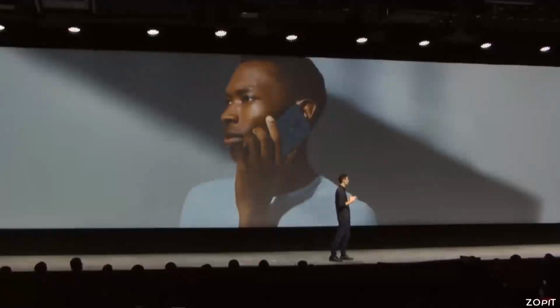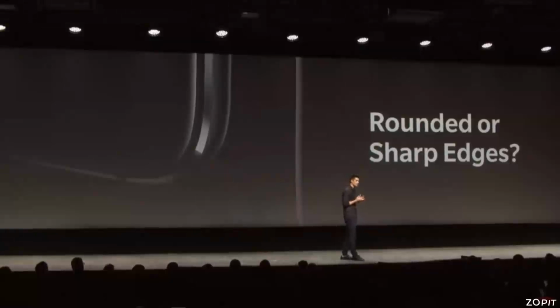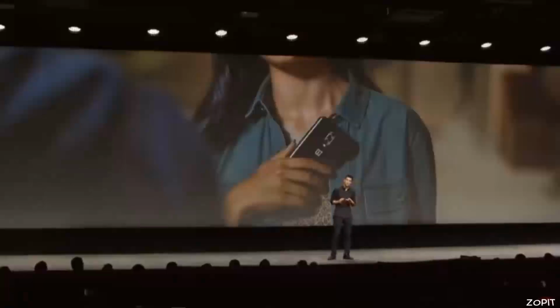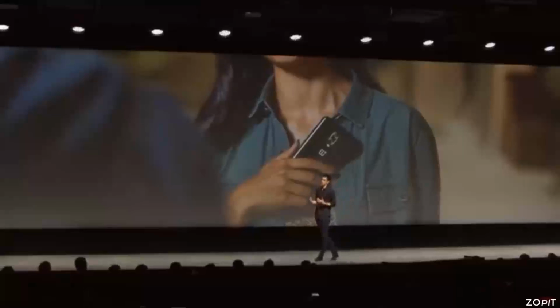Second is when it comes to the edges on a device, there's probably a couple different philosophies that different companies use. One is maybe a soft or rounded approach, and maybe you can think of some devices that have super hard angular edges, right? So for us, we're just trying to get to the best design, and that can borrow from either. And so we're not going to adhere to any particular philosophy. We're just trying to get to the best design overall possible.